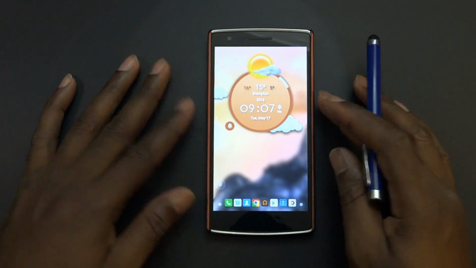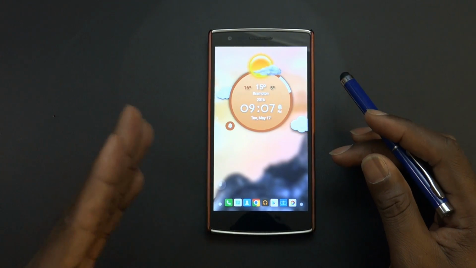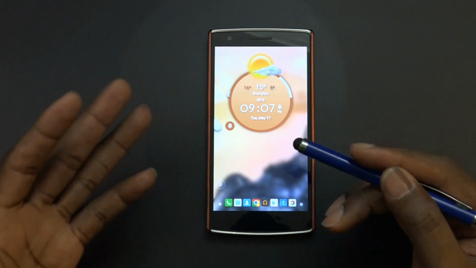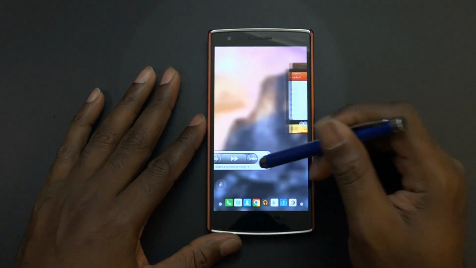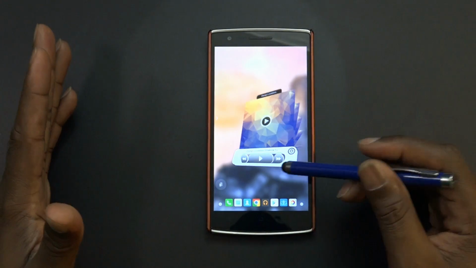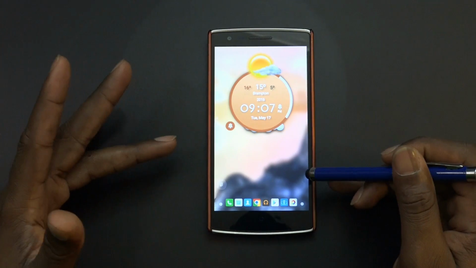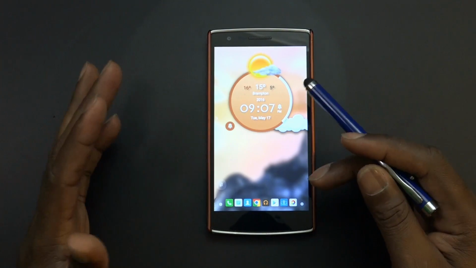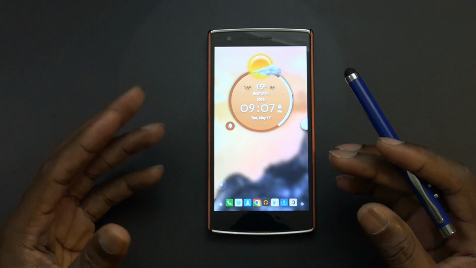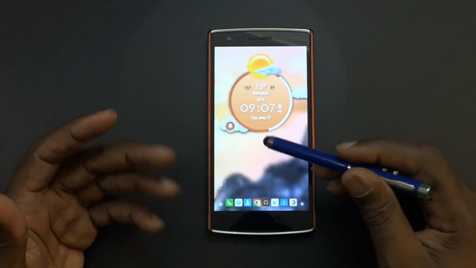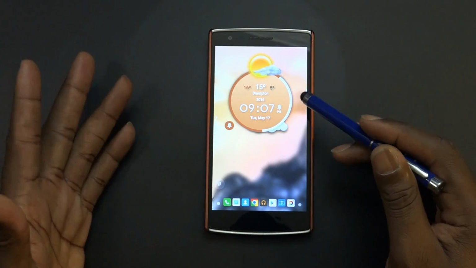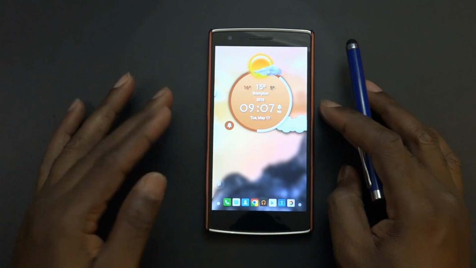Anyways, so just a quick look at TSF Launcher, and some of the new animations, some of the new widgets and stuff like that. There's a lot of widgets, and it's just very awesome. There's just so much you could do with it. There's a whole variety of different ways you can have it. You can have the dock standard, you can have it like this, you can have different types of widgets. There's more than one clock widget. There's just so much you can do with TSF Launcher.